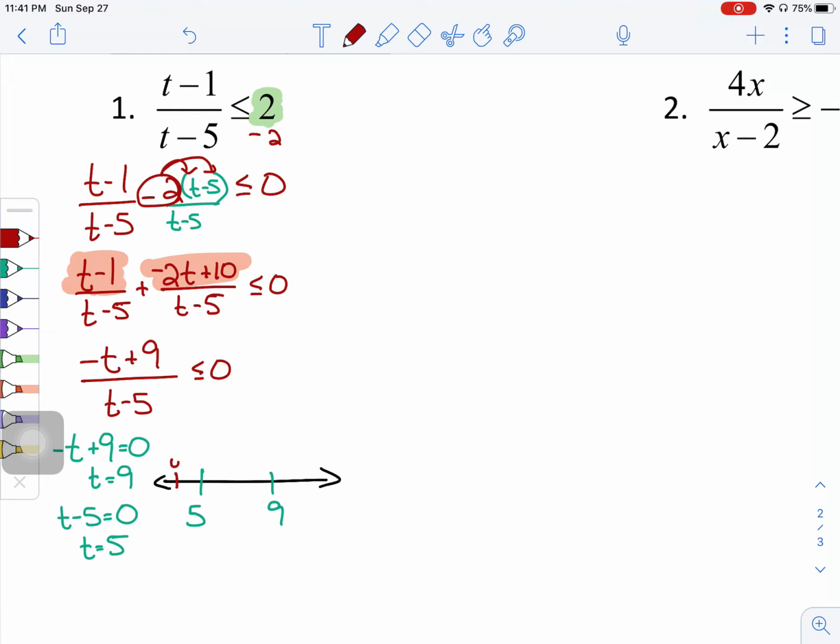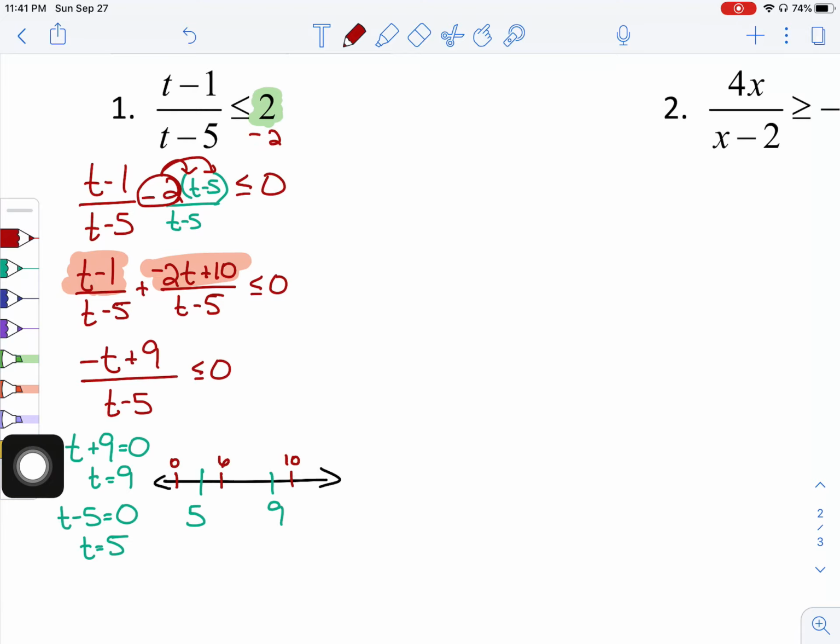It's easy enough to test 1, or I don't know why I just said 1 when I wrote a 0. Sure, it's easy to test 1 as well. I'm going to go ahead and test 0. I'm also going to test 6, and I'm going to test 10. Again, anything is fine. Anything's fair game. You could test 7.2367, whatever. You could test 3 million, and you could test negative 2 billion. It doesn't matter as far as your numbers go. The only thing that's going to matter is just make sure you can put it in your calculator.